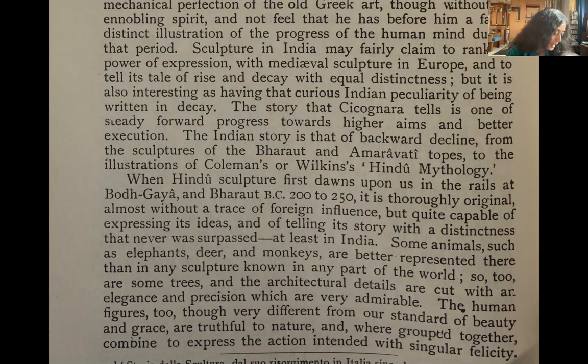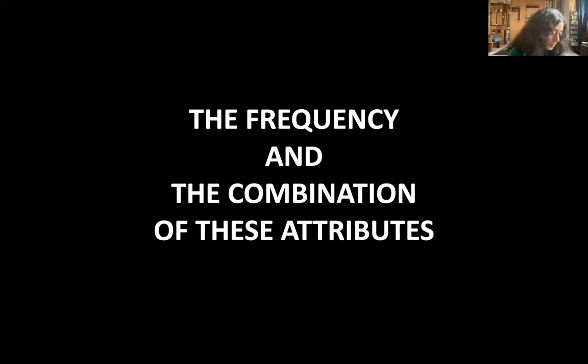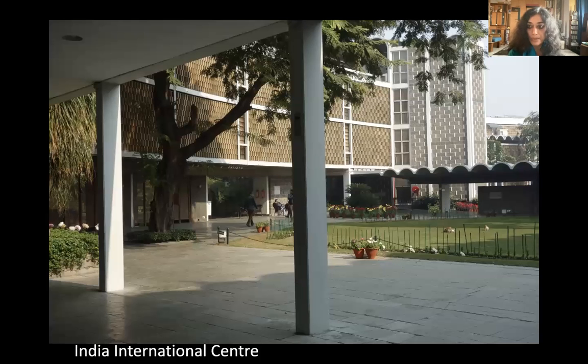The other difference would lie in whether all or only some of these attributes are seen in cultures other than the Indian, and the frequency with which these occur. Thus, do they actually function as guiding principles that direct everything that is made, or are they incidental combinations and results? To explore these questions, I'm going to show some images of what I consider thoughtful pieces of architecture. All of them in India, but not necessarily designed by Indian architects. However, all of them are designed by architects who have made India their home, so that is common to them.